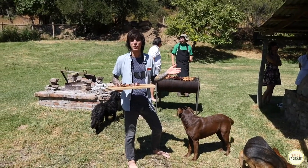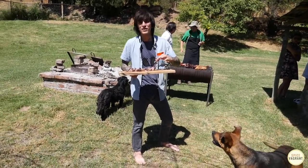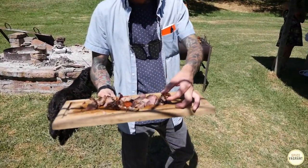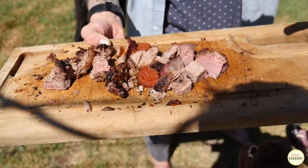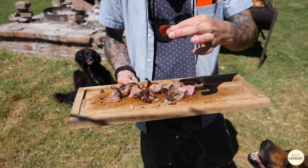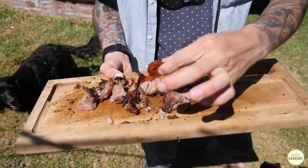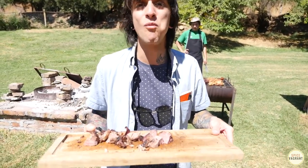As you can see, I've gathered a crowd. As I mentioned, this insanely crispy on the outside, tender on the inside pork. I'm not going to pretend I haven't been eating this by the pound. Chorizo. Everything is insanely delicious, simply prepared. We've got wonderful watermelon from Paine. What more could you ask for? Perfect, perfect day.